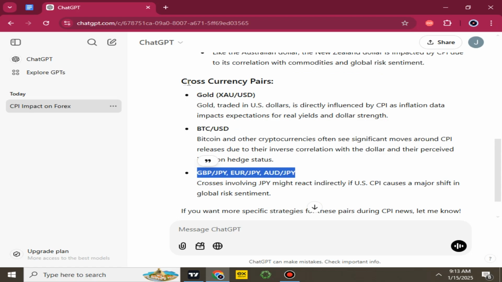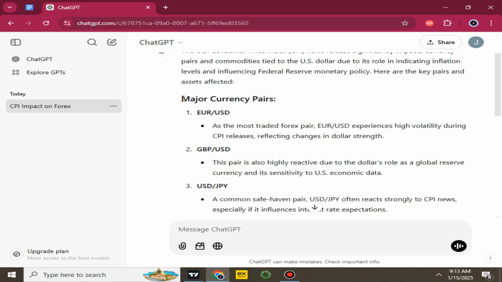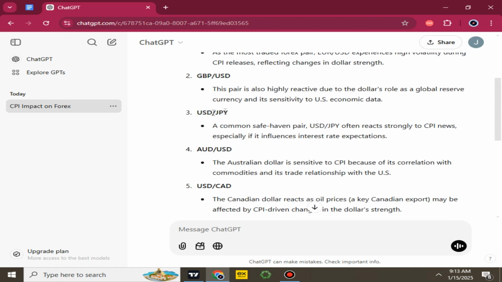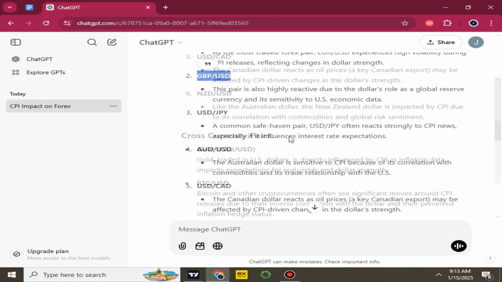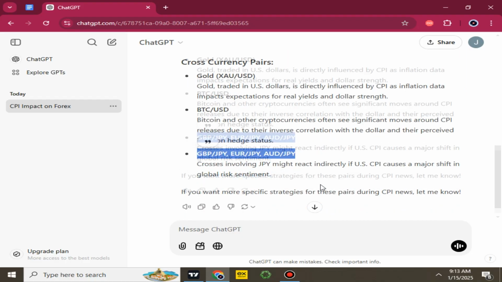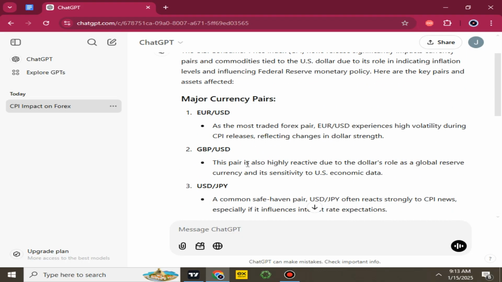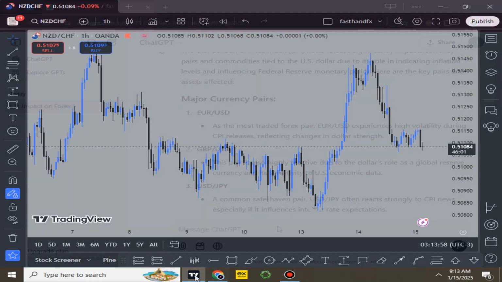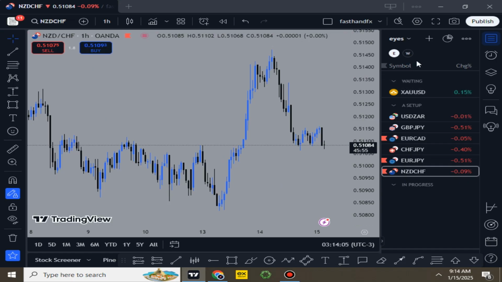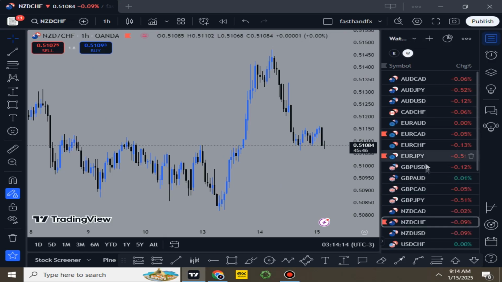But let's talk about CPI, because today we are anticipating CPI. So we're going to deal with these cross pairs and of course major pairs, maybe GBP/USD, USD/JPY. Mostly, let's try to analyze USD/JPY, GBP/USD, and on cross pairs we will analyze gold and these ones, right? So real quick, let's start with GBP/USD. But some of CPI is crazy. It's not just all about those cross pairs. Some of it does affect all pairs, right?